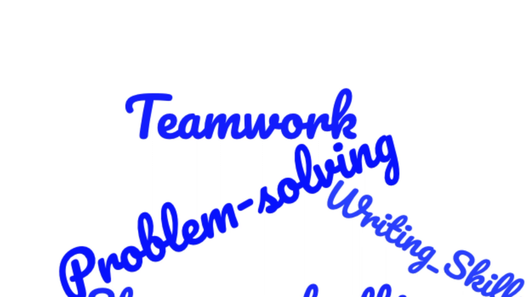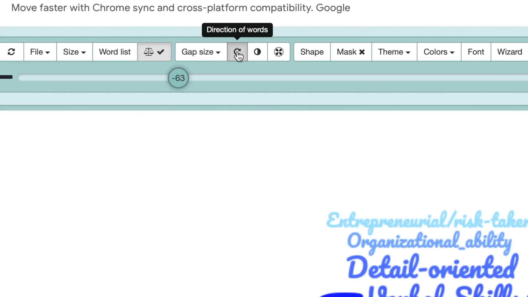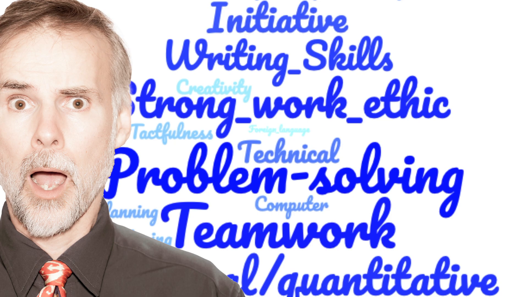Things are looking better, but one thing I don't like is the orientation of the words. This random pattern is a bit difficult to read, so I'm going to select the direction of the words button. You're provided with many options that you can experiment with, but I like the clean horizontal look. Now we've successfully created a word cloud that guides people's attention to the key information in the data set so that they can make a data-driven decision concerning the traits that employers are looking for on new graduate resumes.